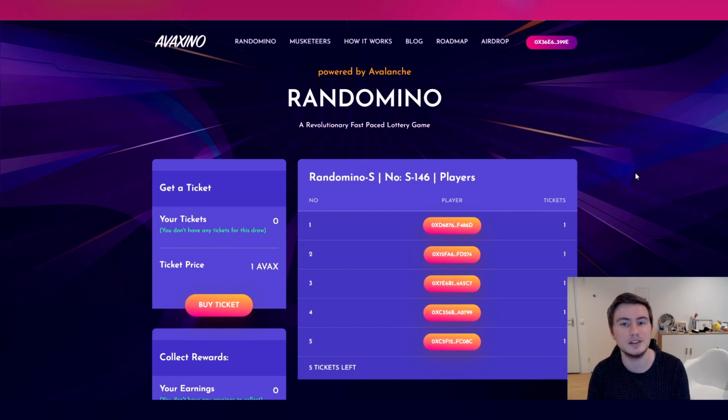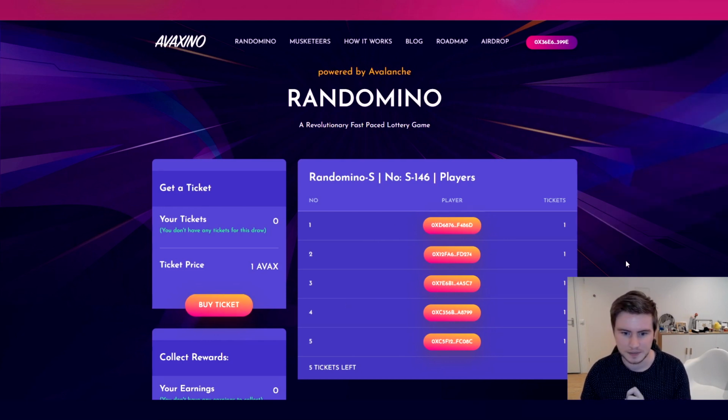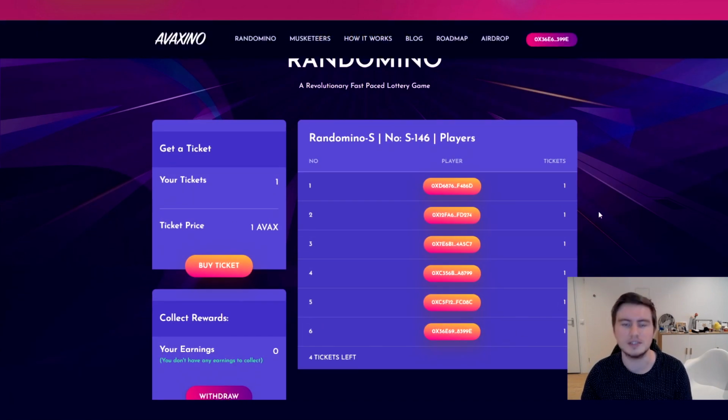So the first thing you'll notice when you're on the website is you get to buy a ticket to a pool. Now for this video I will already purchase one ticket right now. And as you'll see in a moment, my ticket will be added right here to the pool. Now this is the S-size pool, small pool if you will. Once 10 players are in, it will do the lottery thing. Whoever wins gets 8 AVAX. 1 AVAX goes to the dev team and 1 AVAX moves on to the M pool.